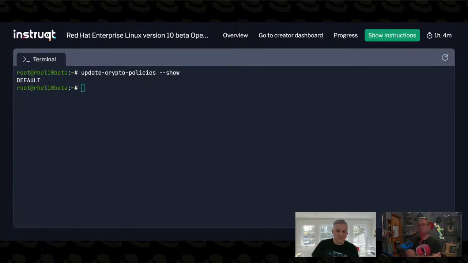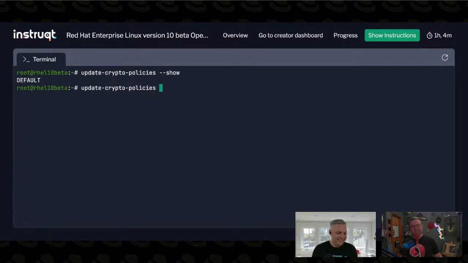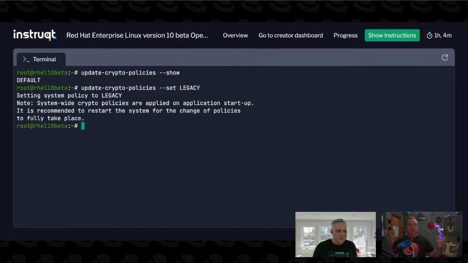But what happens if you want to enable those older, less secure ciphers? We can change the system-wide crypto policy to permit that behavior. So we could do, Scott, an update. The answer is don't. Well, yes, however. No, the answer is don't. This is your security personnel talking. Don't. Yeah. No, realistically, we get it, right? There's cases. There's backwards compatibility to think about. There's reasons you may have to do this.